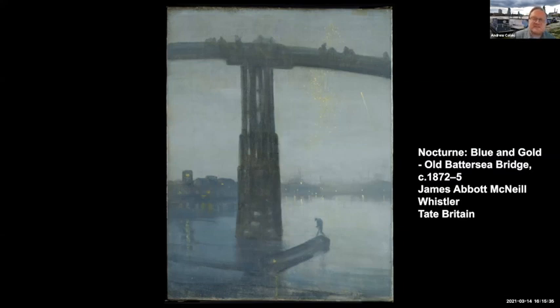And what you can see is, in fact, there's fireworks in the sky on the right behind the bridge, and then on the far shore, the twinkling twilight lights of the Chelsea side of the river. And on the left-hand side, you can see protruding from the bank is the tower of Chelsea Old Church, which is still there today. So that's a landmark that you can still see as you look across the river from south to north.